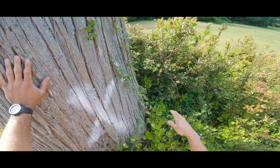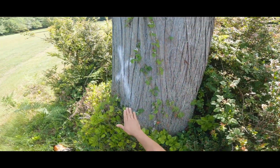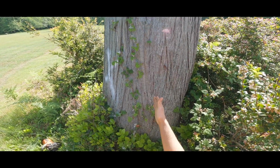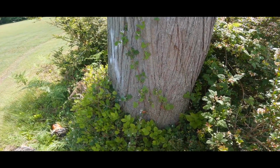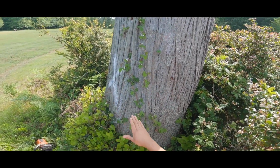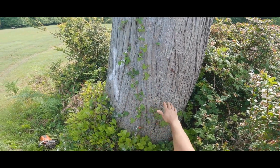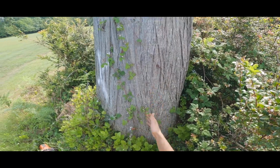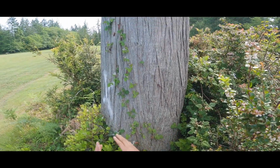Now I'll work my way around the tree, and you can do 2 things. You can either put your saw back in and work that undercut, or you can bore into the tree, and I'll show you that. You bore in the tree right through your face, and then you can knock half of this wedge out. Once you do that, it's so much easier to see the other half, because now this side's opened up, and as you put your saw in to work your way around, you can clearly see where that bar is in relation to that face cut. So we'll do that. We're gonna make half of this, knock that wedge out, and then we'll go and do the other half, and then we'll have a whole clean face, and then we'll start on the back cut.